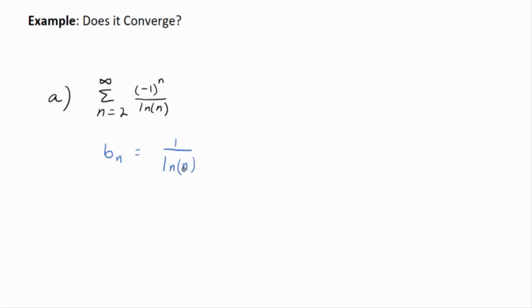Doesn't matter. That's Bn. Two conditions. It has to decrease, and it has to decrease to 0. The limit, in other words, has to be 0 as n goes to infinity. That's for Bn, not for the series, but for Bn. Don't confuse the sequence Bn with the series, right? So is it clear that Bn number 1 decreases? Yeah, because ln is an increasing function. As n increases, ln increases, but it's in the denominator, isn't it? So I think it's pretty clear if you just go like this.